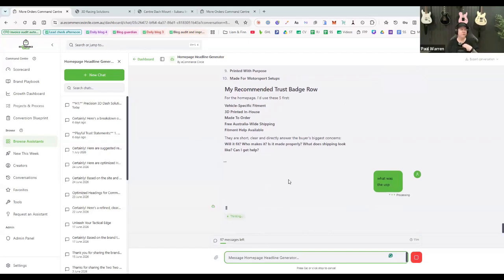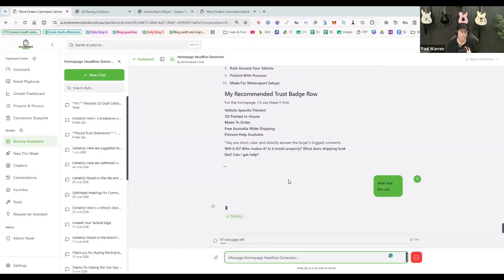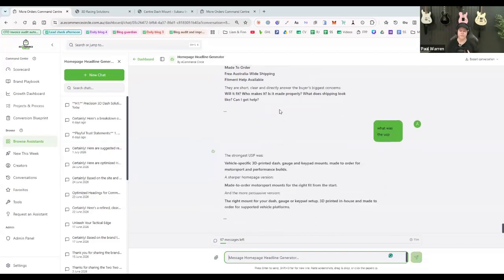I'm sharing this with everyone on the call as well, because I'll show you this part of the Major Orders command center in a minute. We make every brand work on this first, because when it comes time to run ads, Meta ads, Google ads, email, building a billboard on the highway, going to a market on the weekends, knowing how to talk about your brand properly and who you talk to is the difference between a successful brand that has good products and a flop of a brand that has good products. And it just does this for you 24 hours a day while you sleep. It's on your website. It's in your ads.